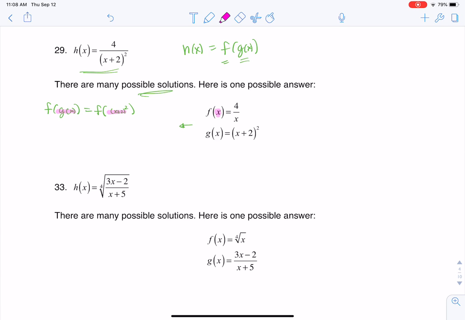This says take whatever is in the parentheses and go ahead and put it in the denominator in a fraction that has 4 in the numerator and then this x in the denominator. So what I'm going to do is I'm going to take this quantity or this expression that's in my parentheses, and I'm going to put it in a fraction with 4 in the numerator and then that expression in the denominator. And you see, that does get me to h of x. So that is one combination.